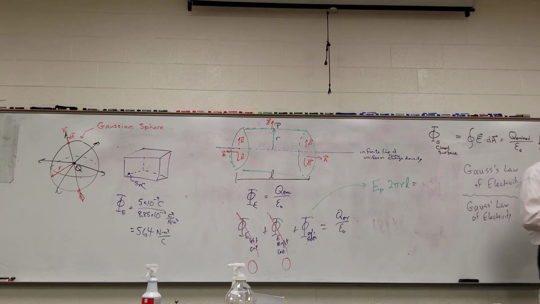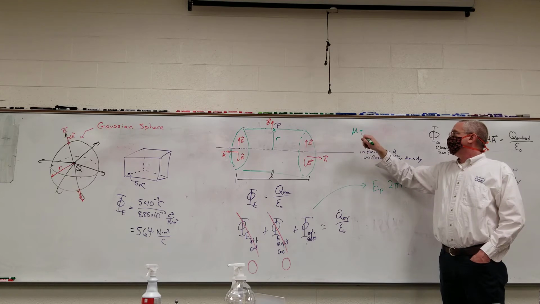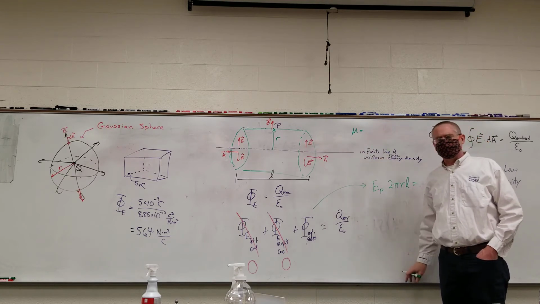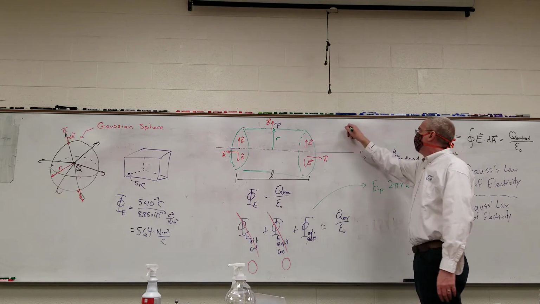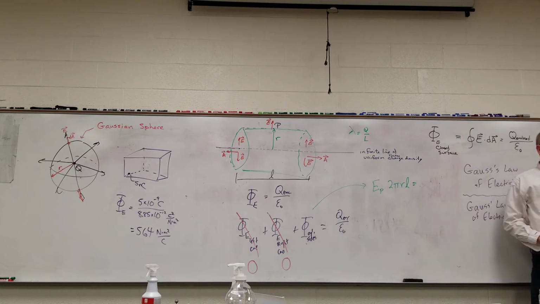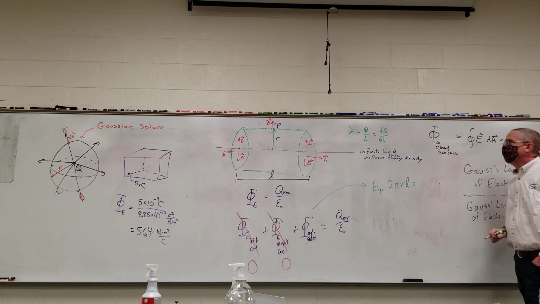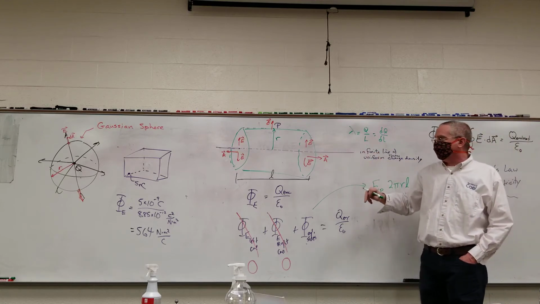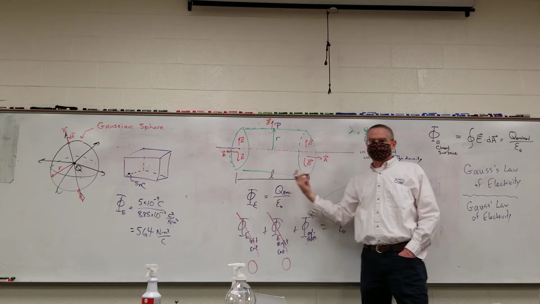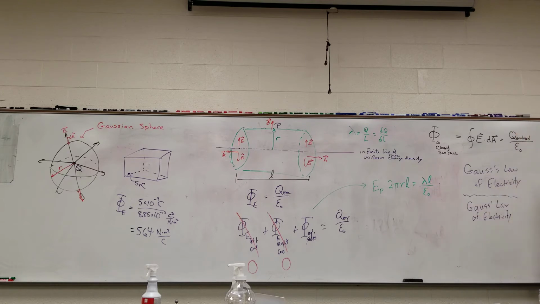That is the electric flux. The charge enclosed, well, I have a uniform linear charge density. Did I use lambda before, didn't I? Yeah. So lambda is equal to the charge divided by the length. It's uniform, so I could make it differential if I wanted, dq over dl. I don't need to. So my charge is just lambda times the length that I'm looking at, so that would be lambda times my length L there, so this would be lambda times L divided by epsilon sub naught. So my enclosed charge divided by my constant.